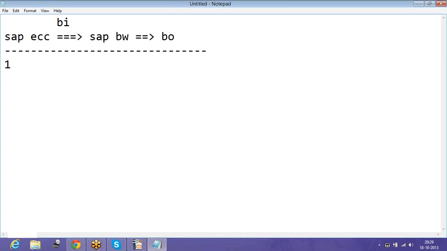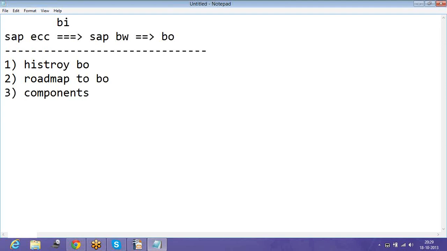We are going to look into three different things here. One is the history of business objects, the second is the roadmap to business objects, and the third is the various components in business objects. These are the three things we are going to see from now.